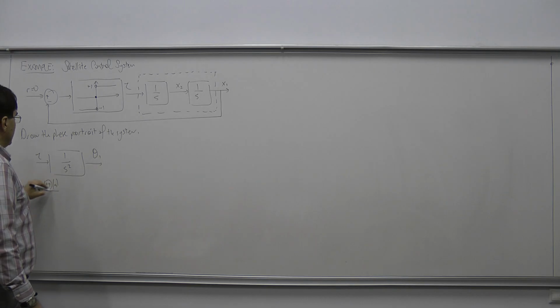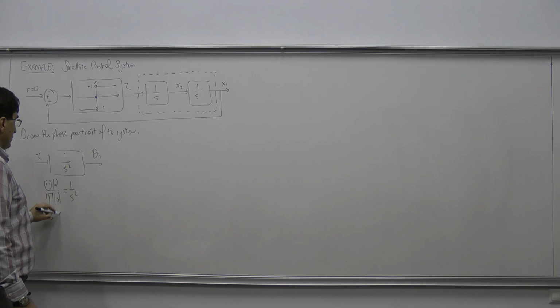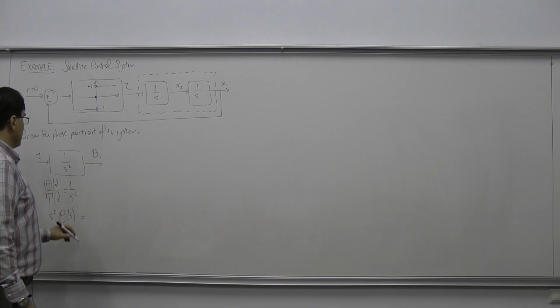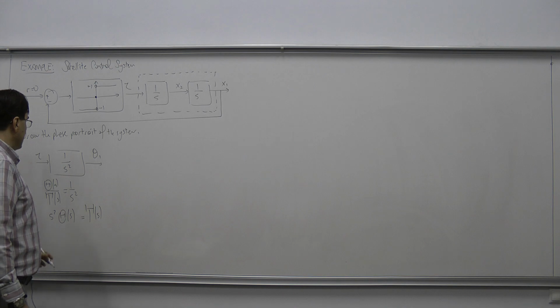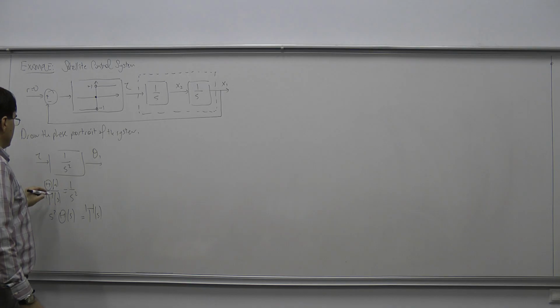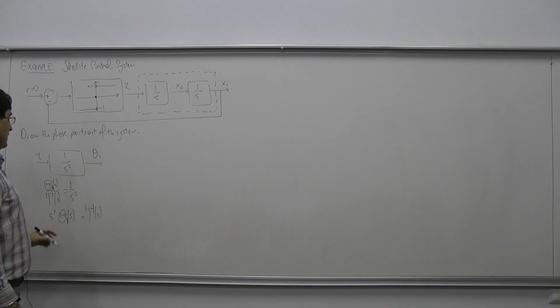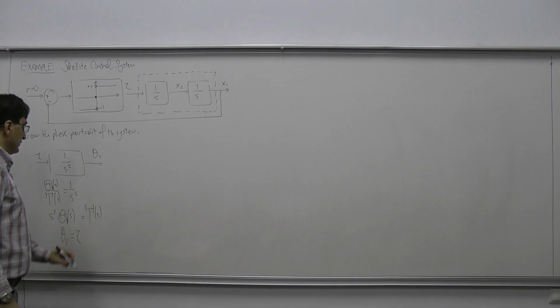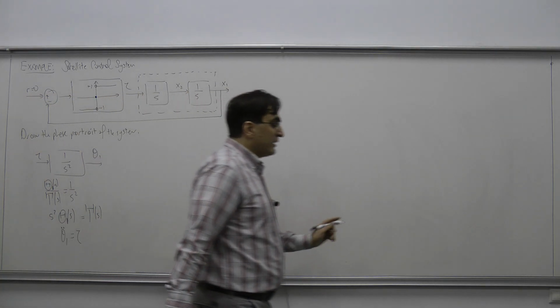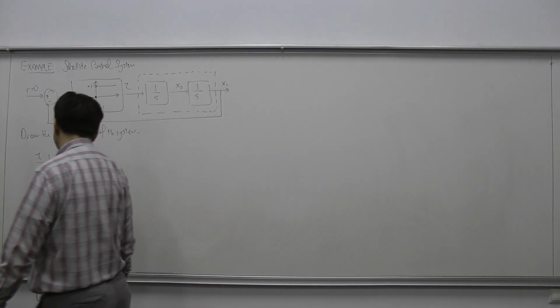So if I have a system given like this with transfer function 1 over s squared, what are the equations? I have theta of s over tau of s is equal to 1 over s squared. And that means that I have s squared theta of s is equal to tau of s. All right? So here I call the variable theta 1. So this is theta 1 of s. If I go into time domain, I would write this as theta 1 double dot is equal to tau. Okay? So you see that this is just an inertia which doesn't have any friction.